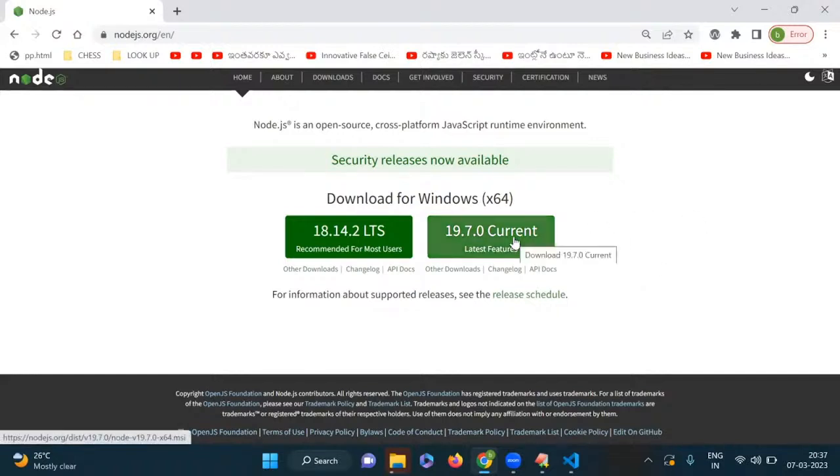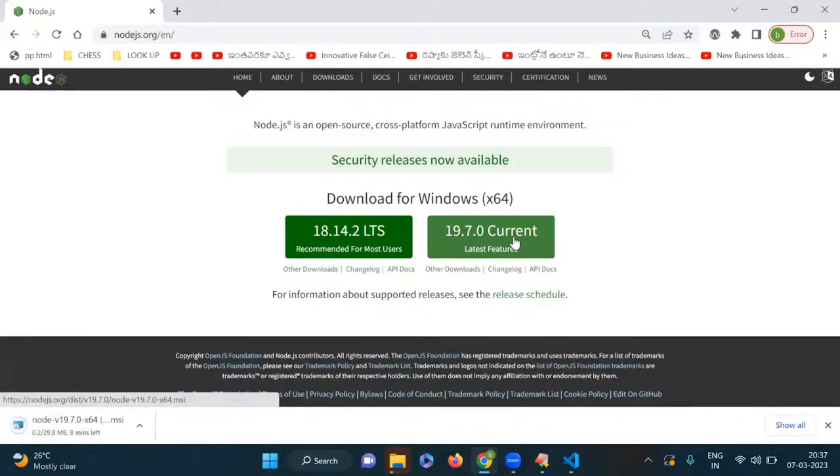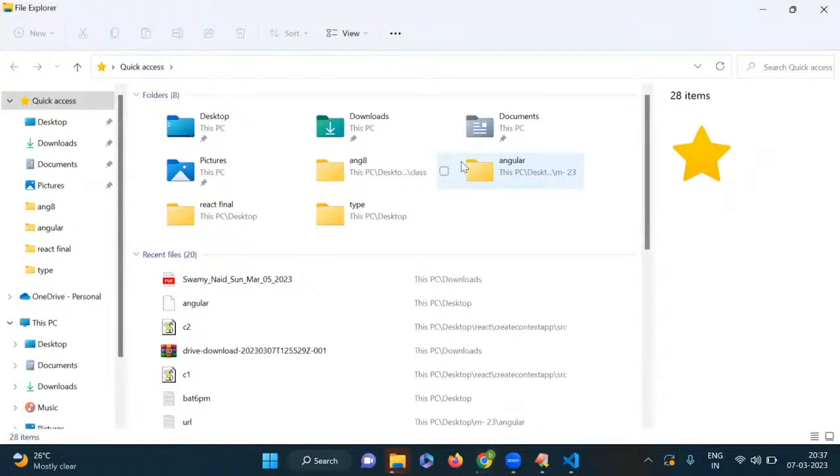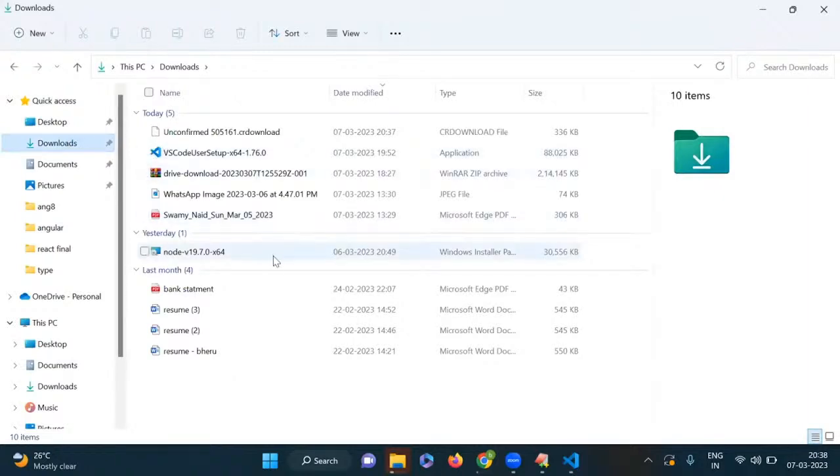Just click on any version. Now you will get the download like this.